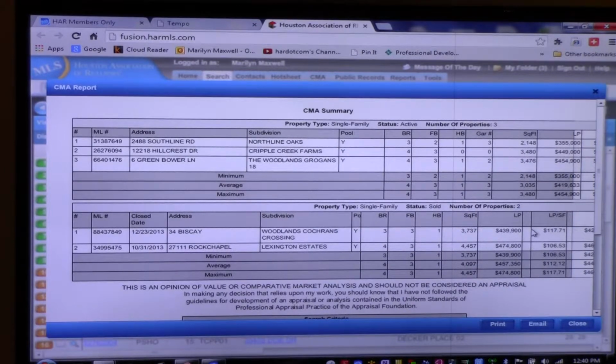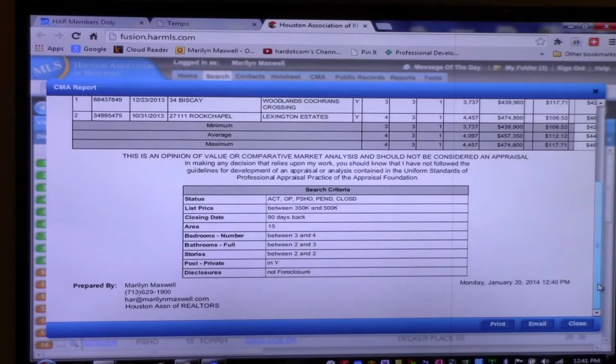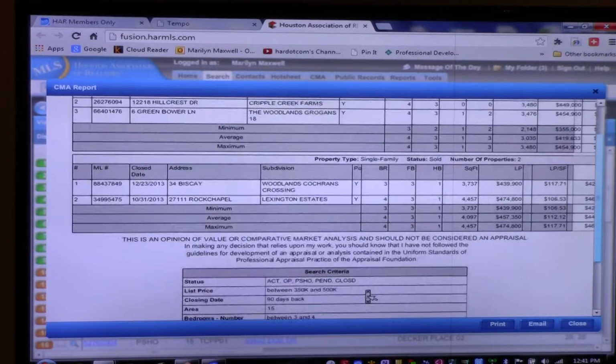It's what I jokingly refer to as the guy report. Short, sweet, to the point. Here are the numbers. That's it. We don't need any of that fluff, right? No pictures, no unicorns, no rainbows, all that. So just, again, a brief grid, kind of one-liner about the properties, and then an overview of what criteria you used to get to that particular set of results.